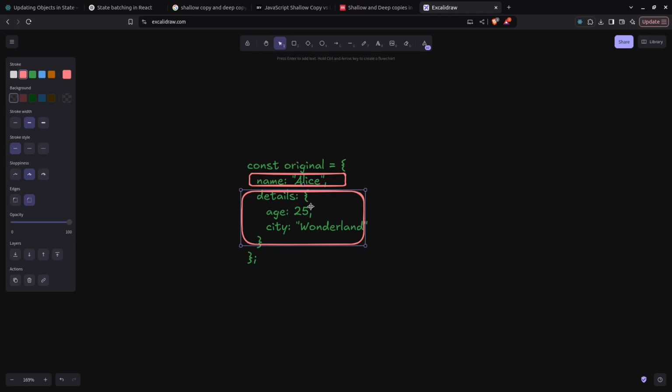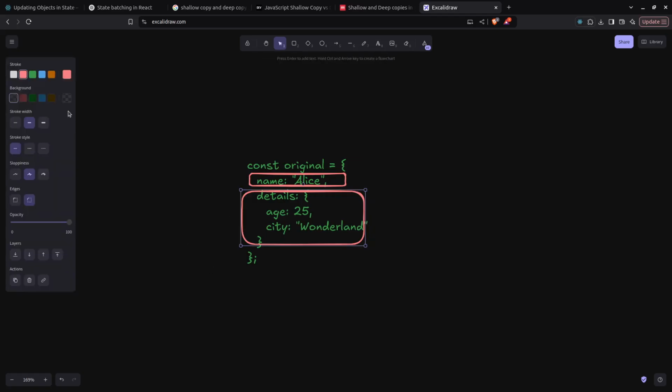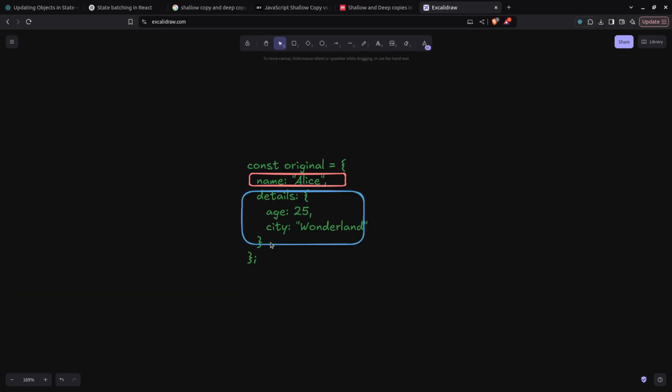Okay, I think this is better. This is a better way to understand. The shallow copy does only one level of copying, like alias will be disconnected from the reference object.